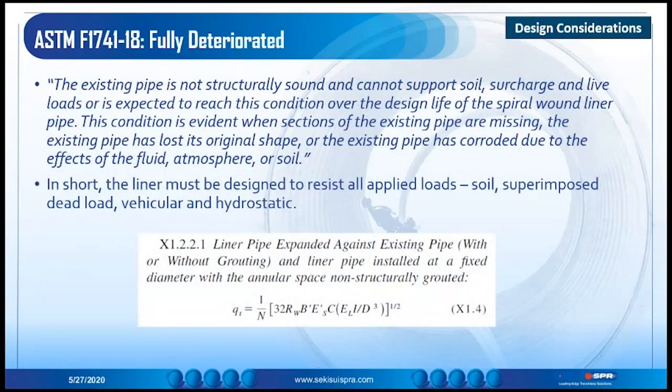Under these types of host pipe conditions, our designs will be done to meet the fully deteriorated standard under ASTM F1741-18. The resulting liner from the design work that will be installed will be able to withstand all existing loads, from the active soil conditions to additional live loading created by highways, railroads, or airlines, and the hydrostatic loading created by groundwater above the level of the pipeline. The finished liner will not need any contribution from the host pipe to meet this standard.